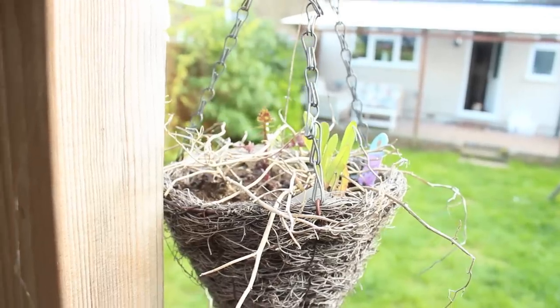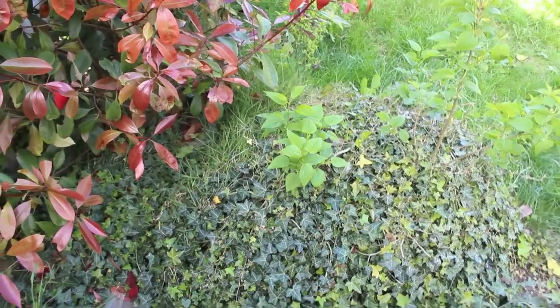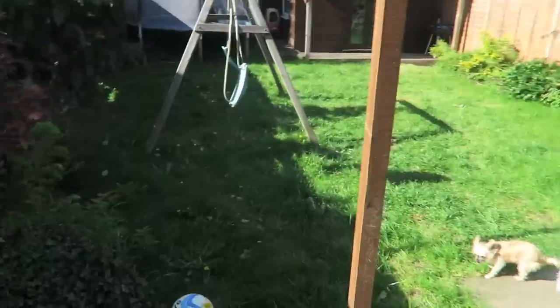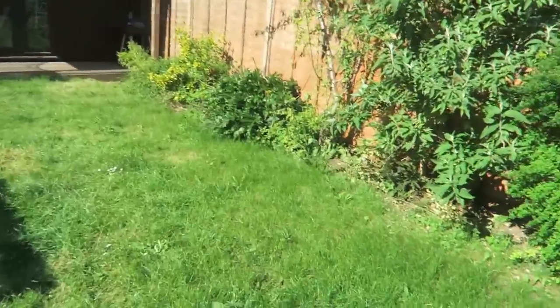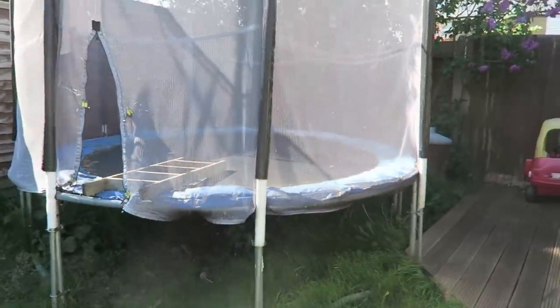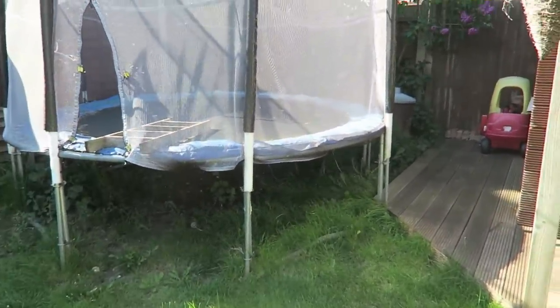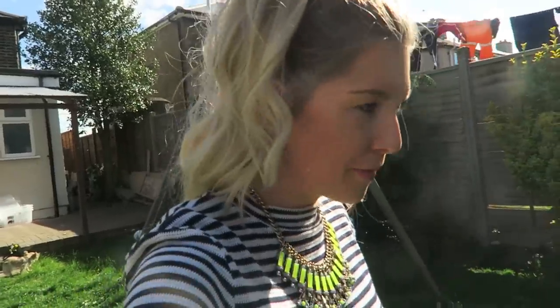What I wanted to do today was just show you what it looks like now. It's in a massive mess, but it'd be really nice to see what it looks like now so we can see befores and afters of how it all turns out. As you can see, here is the main bit of the garden. So first of all, we're hoping to mow all the grass. We're going to do all of the flower beds. We're going to redo all of this area. It's one of the biggest areas we're going to do. Flatten it all out and then put in a sandpit area and a seesaw and some other toys that are a bit more age appropriate for him, so that will hopefully look lovely at the end of it.